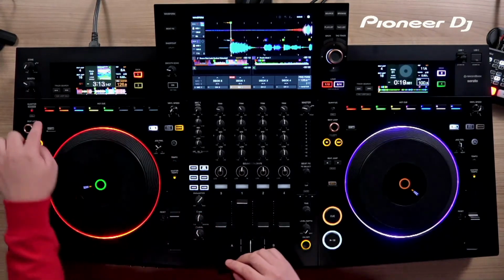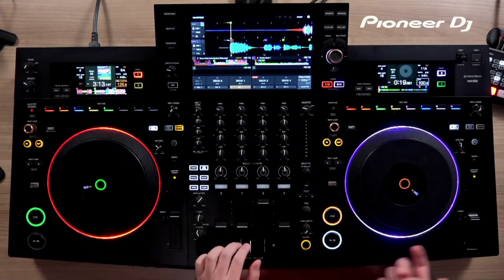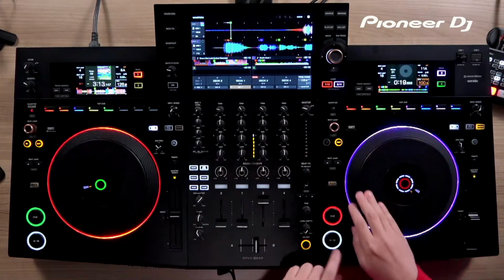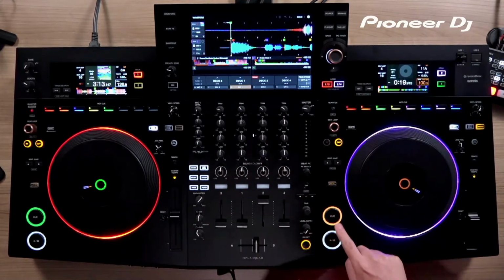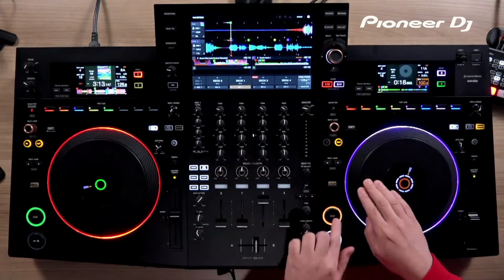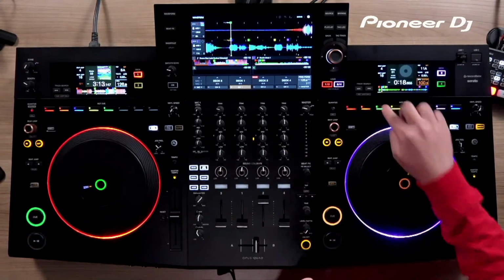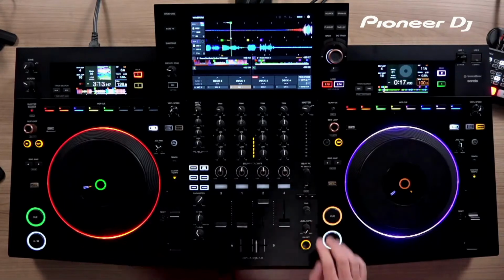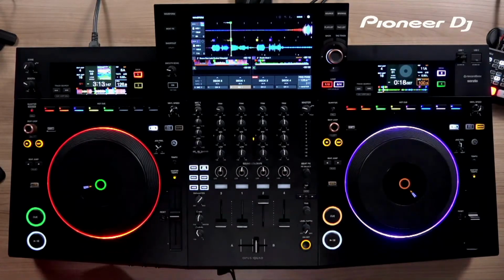It's really great for going through your sections. It's also good for scratch samples. I want to scratch my "ah." Now I have "ah" on the current cue. Notice the colors changing. So that's how Smart Cue works.